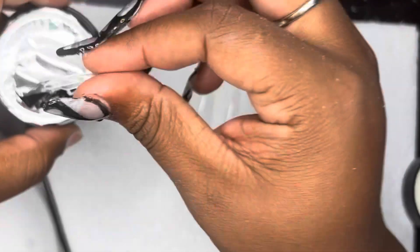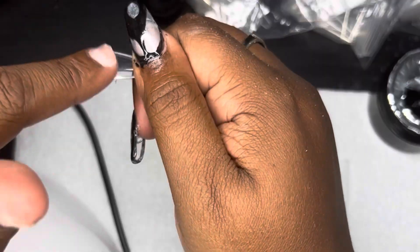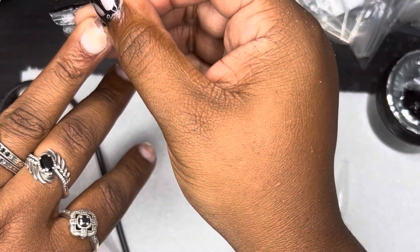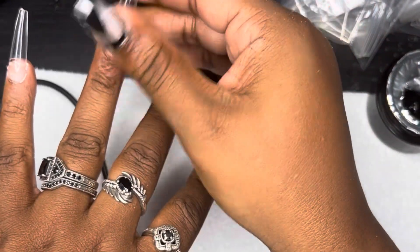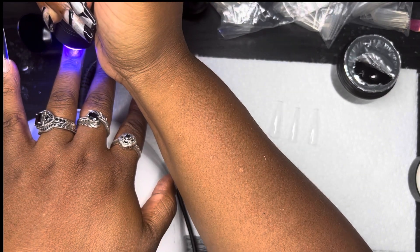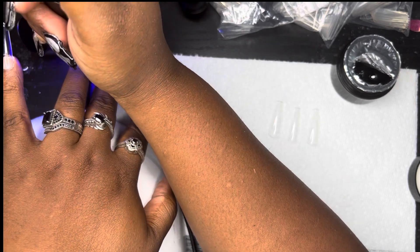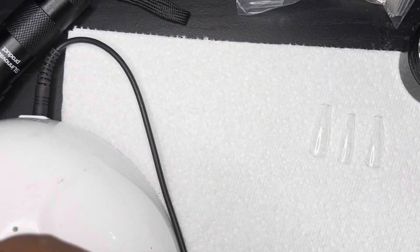I'm scooping out a little bit more of the gel glue with the nail tip, using my finger to push it down slightly, then applying it to my nail — back first, then pushing towards the front so the gel moves down the tip toward the free edge and minimizes spillage. I did have a little spillage on my pinky nail and was able to remove it after curing, but I recommend removing spillage before you cure.